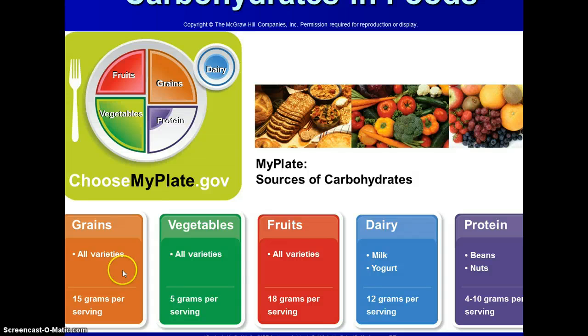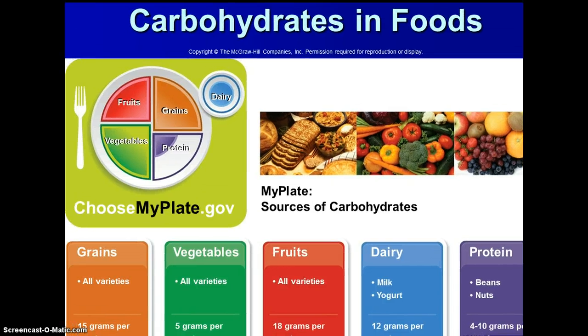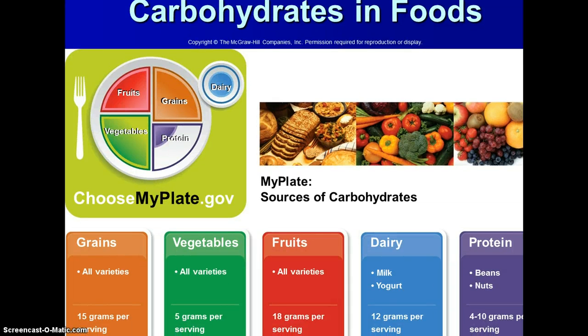Where do we find carbohydrates in foods? Well, this is a really important slide because carbohydrates are found in almost every food except for fats like oils and butters, and meats. And a lot of people get confused in that because they think, well, wait a minute, isn't glycogen the storage form in the muscle? And if we're eating the meat, we're eating the muscle. But actually, after death, that carbohydrate breaks down in the muscle, and you actually don't store that in the muscle anymore.